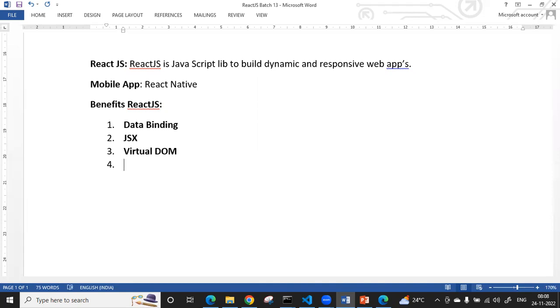But the virtual DOM is not about perfect performance. It's a different kind. Everybody thinks the virtual DOM improves performance. The answer is wrong. Sometimes people say that the virtual DOM improves memory. That is also wrong. Next, ReactJS provides very good functional hooks and class component life cycle events. Next, in ReactJS you can test each and every part of the code, unlike JavaScript, where you can't test very easily. So unit testing is very easy for your applications.